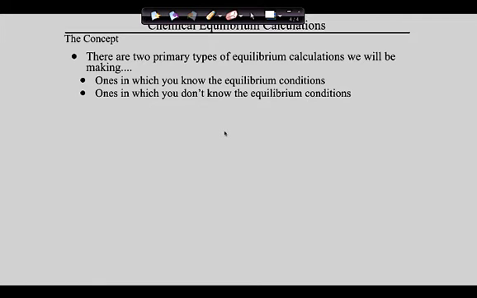So now you're going, wait, how can I solve a ratio of equilibrium product and reactant concentrations if I don't know the equilibrium product and reactant concentrations? And the answer is you figure out a sneaky way to predict what they will become. You're going to love it. So guys, let's look at these one at a time.